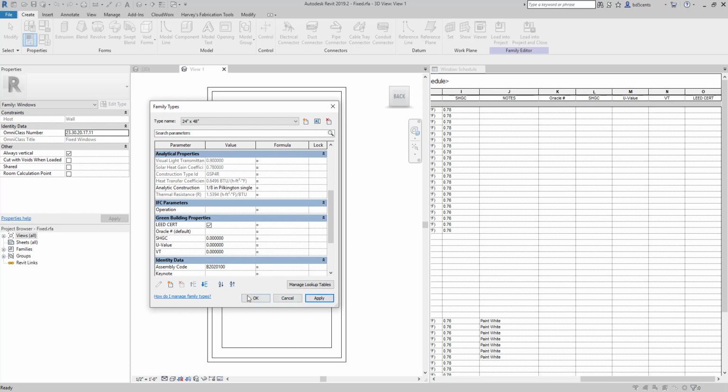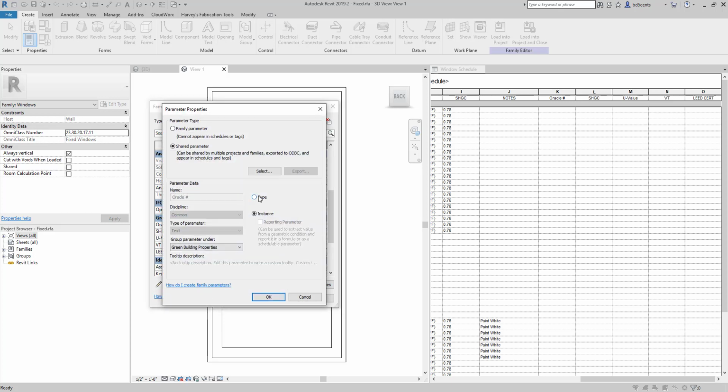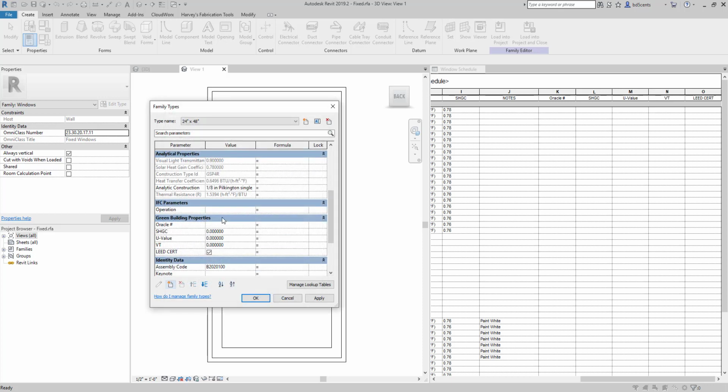Now when I hit apply, OK, I can move these values up or down as well. Remember the order that we created these? So that's why I'm moving them up or down. When it's instance based, that tells me that I could have a different number associated to it. Now it's probably type based because I can't order different type numbers.